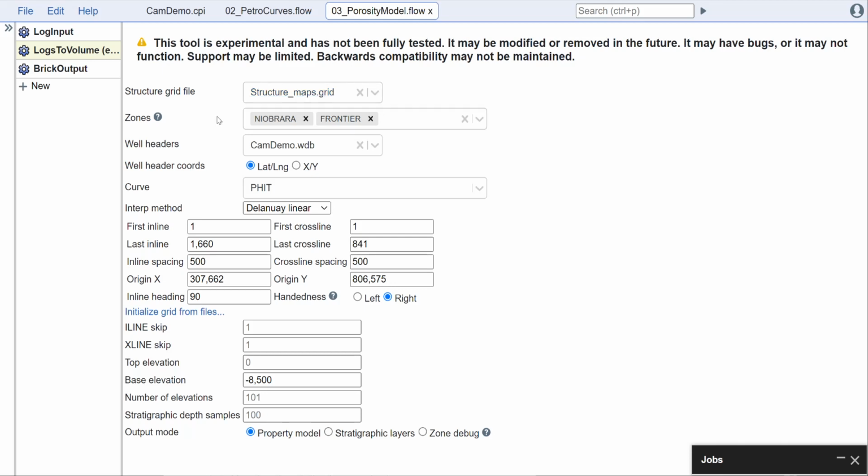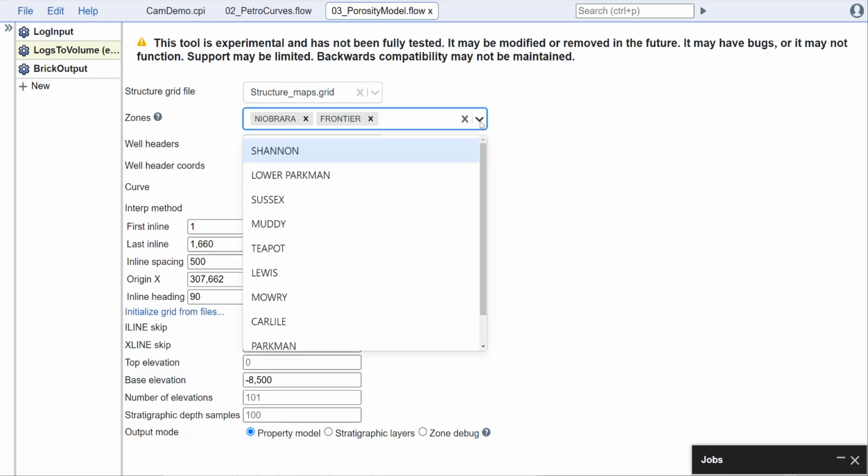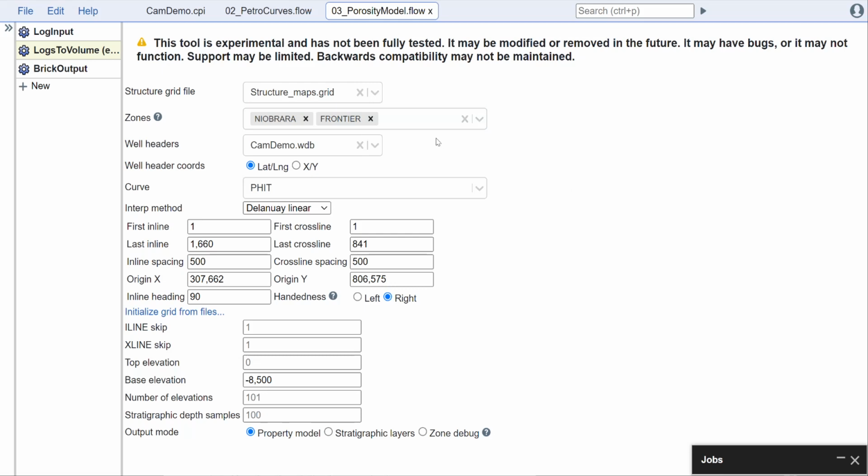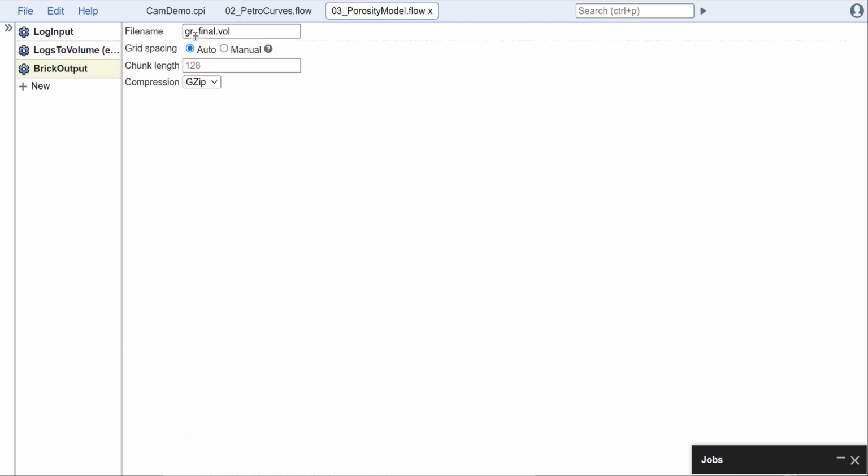We choose what zones we want to use from that structure grid file. In this case, I'm choosing the Niobrara and the Frontier, but I could choose any of our zones here. We pointed out our well headers, and then we decide what property we would like to grid, how we want to do that interpolation, and we can set up some basics about our grid here. And then once we've done that, we just give it a name.